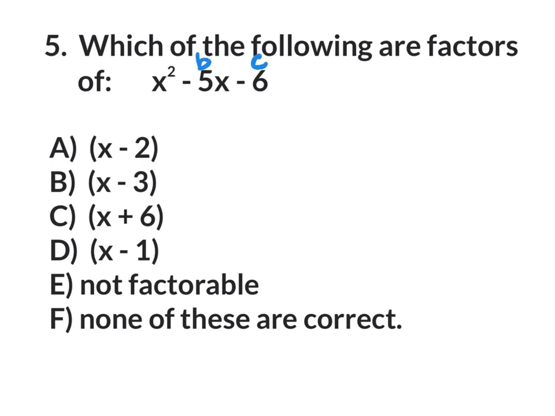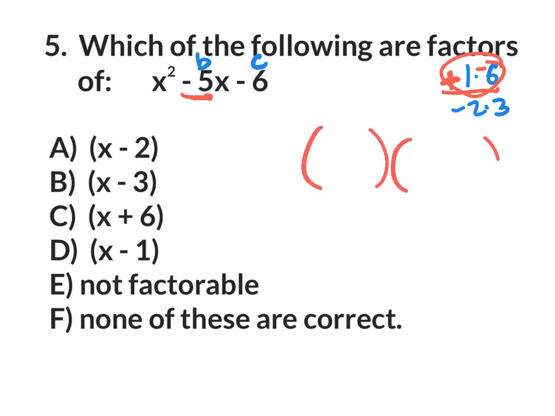What times what is C that if you combine together is B? Let's make a list. The only way to get -6 is -1 times 6 or -2 times 3. There's only 2 possibilities. If you combine the -1 and the 6, what do you get? You get 5, and you want a -5. So this is good. You get the right number, just the wrong sign. So go ahead and change that to a +1, change that to a -6, and you're ready to go. X plus 1, x minus 6. When you're looking for that, right here on these multiple choice answers, none of them are there. So you're going to say none of these are correct.